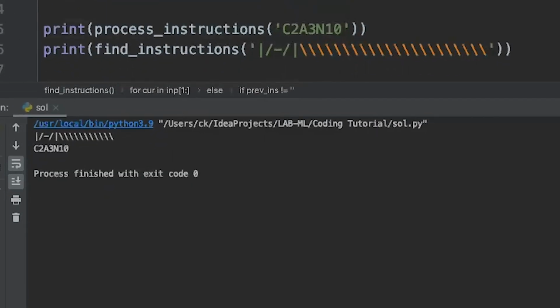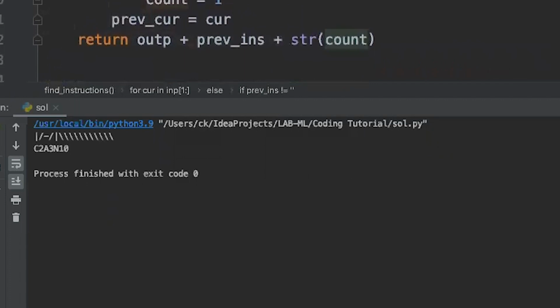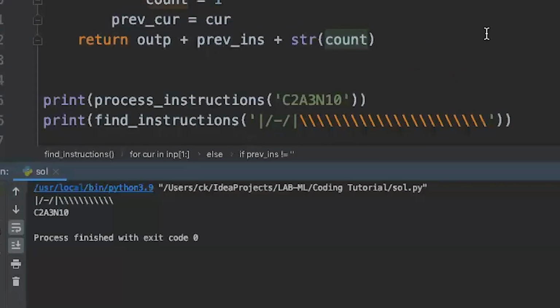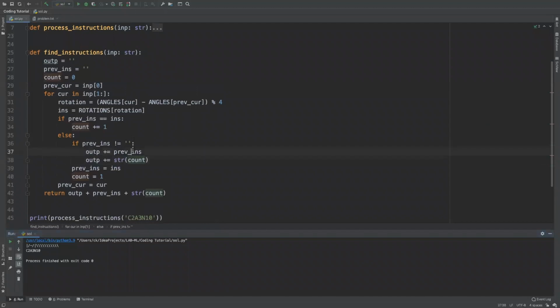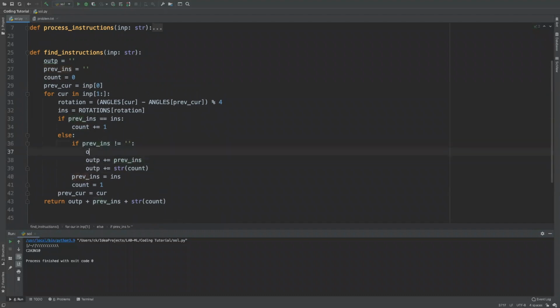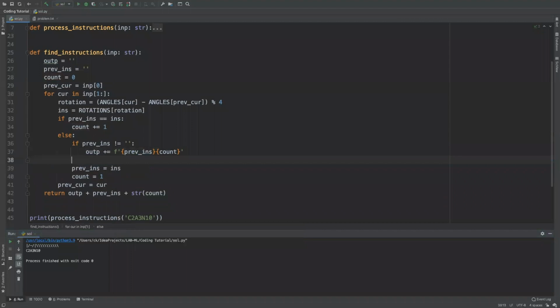So now we have the output, but this still looks not that great, because we have 2 here. So we can simplify this a bit by using formatted strings. Instead of saying it like this, we can do something like previous instruction, then we need the previous count, sorry, which will replace these two.